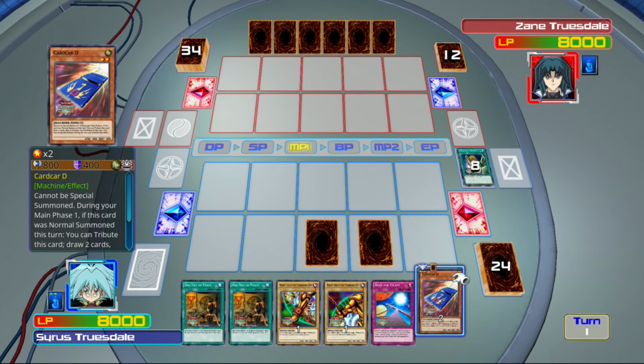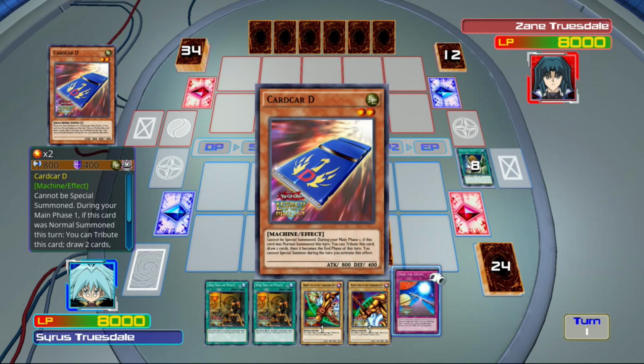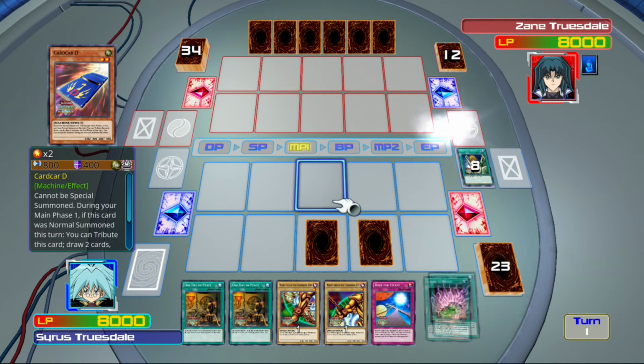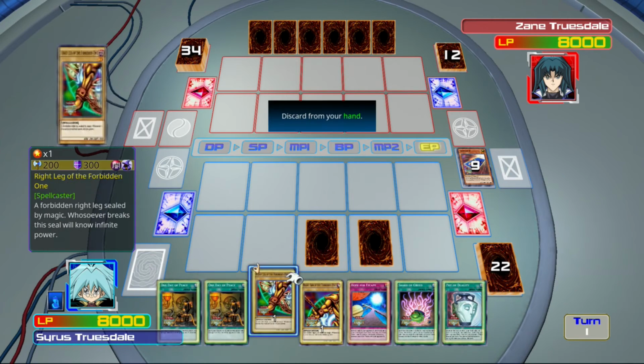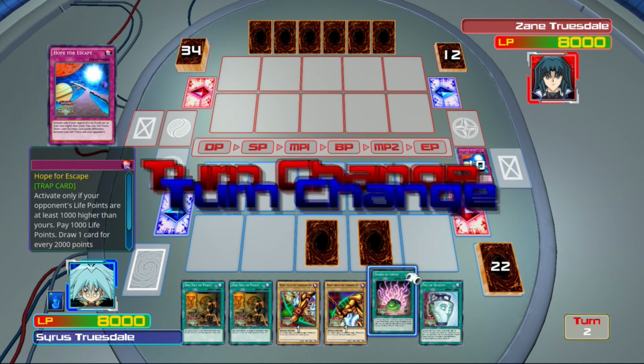And last but not least, I'm going to play Card D. Card D is a fantastic monster, although he can be a bit slow for some decks. What Card D does is you can summon it in your main phase 1, and then you can tribute it for its effect, and its effect is basically Pot of Greed, but it then ends your turn. And plus you also have to discard from your hand if you forget, like myself, to actually put down more cards than you should. So let me put down a card and get rid of it. I'll put down Hope for Escape.